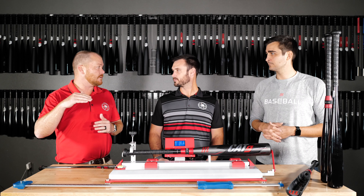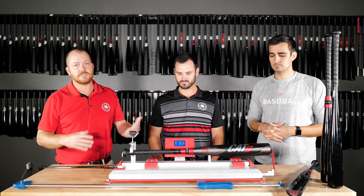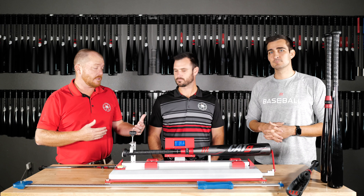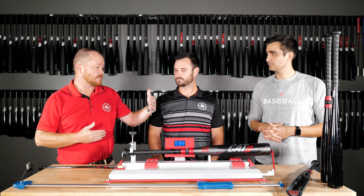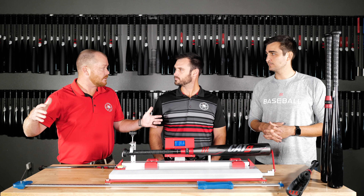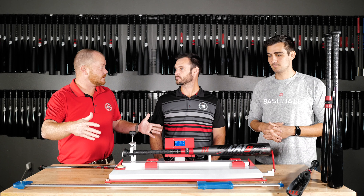Let's get that guy off and throw this one on. Just a side note: bigger, heavier is not always better. Like we're saying, that slightly more in-loaded, a little heavier bat could help with some sequence change and could help with some other things. But if we go a little too far, that can also have consequences — you've got to find the sweet spot for the player. This one now, we've jumped up to 57.